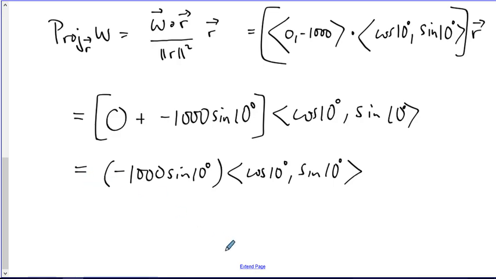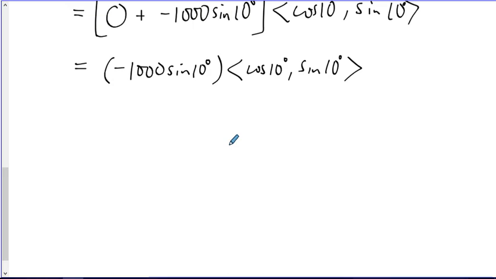So that's the most reasonable way. Actually, this is a word problem, so really, the thing that I would do is to put this into decimal. So let's say this is about negative 173. I would put this in decimal because it's a word problem, because it means something to write it in a more practical form, right?